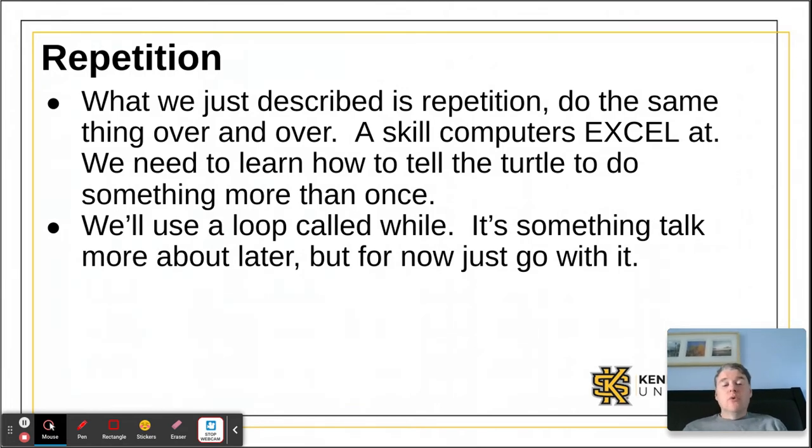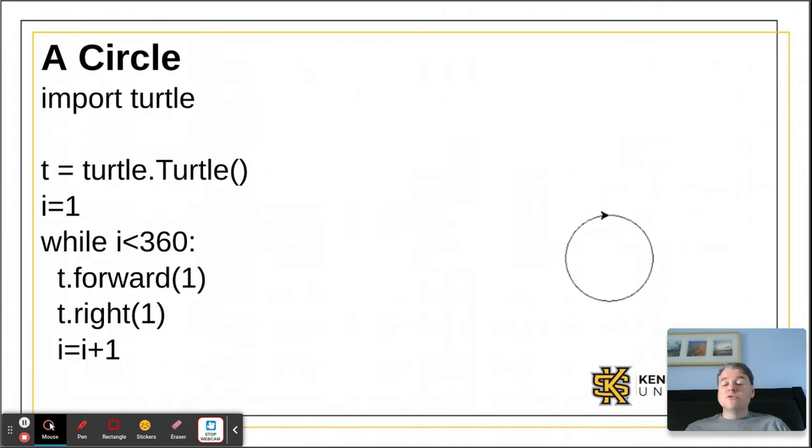So what we're going to do is write our first loop. This is a way to tell the computer I want to do the same thing over and over again, which is why it's called a loop. You're doing something in a loop. And the particular type of loop we're going to use here is called a while loop. This works both in the Artie robot and also in the Turtle graphics, so it's the same exact commands in both cases. We're going to talk about loops in a lot more detail in a few weeks, but for now we're just going to go with it. So don't get too focused on the syntax here.